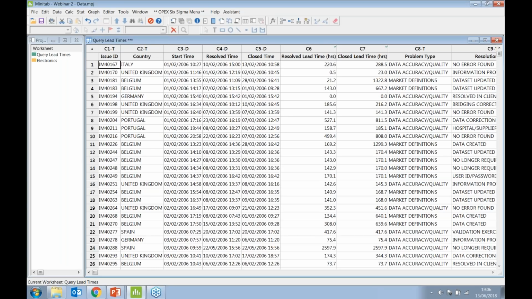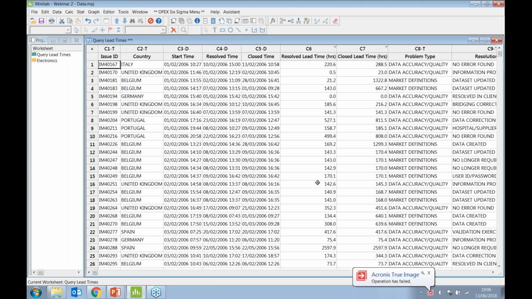Okay, so here's Minitab open already, and those of you that attended the first webinar will recognize that this is the same file that we looked at last time. It's not too important really to understand the exact example for today's webinar, but as a reminder for those that didn't attend last time, I'm just going to run through this data and provide some context to the example.